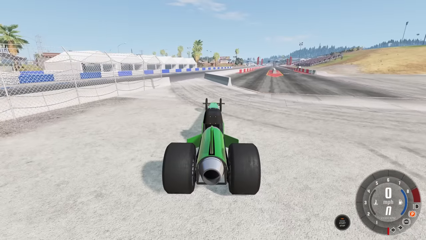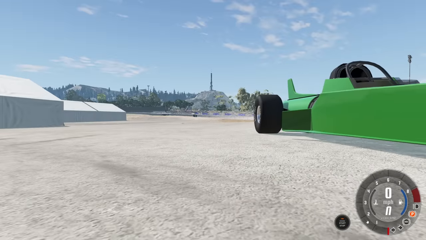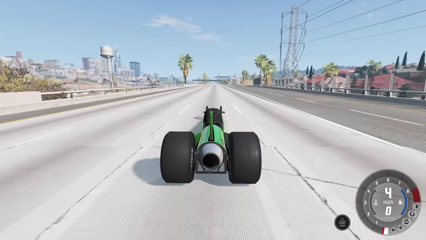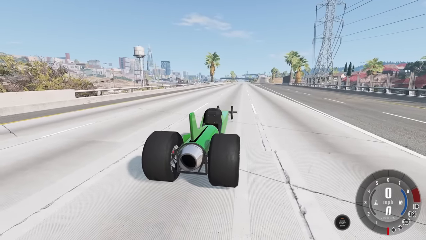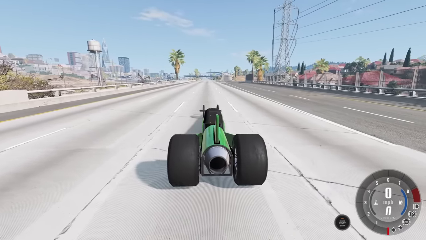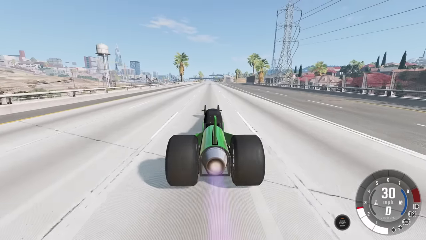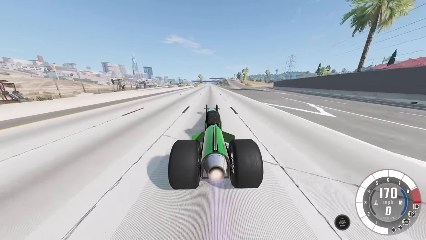You know, I feel like we need a little more straightaway. What do you say we take this out to the highway? Oh yeah, this couldn't possibly be that dangerous, right? Let's try this without traffic to begin with, but we might actually add traffic just for fun effect. All right, here we go. 3, 2, 1, go. All right, so do the wheels blow off or what happens?